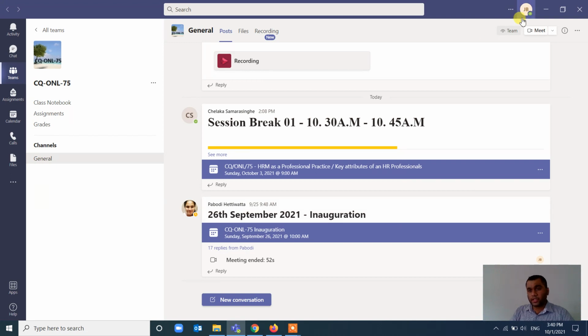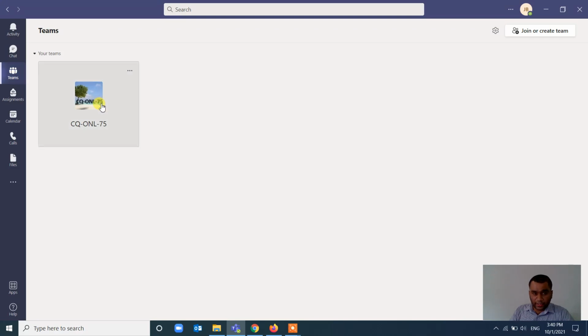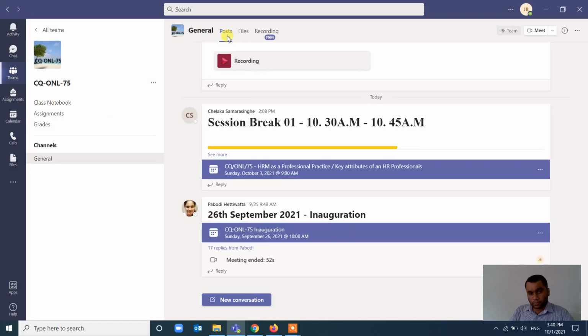First you need to download a particular app or use the web based one. Then it's asking for the credentials. You need to enter your CIPM student email ID credentials. Once you log in, you go to Teams. Once you click Teams, you need to select your batch code. Then go to Posts. Yes, then you can see the lecture schedule there. Check your calendar or lecture timetable. Based on that, you need to select the correct lecture.